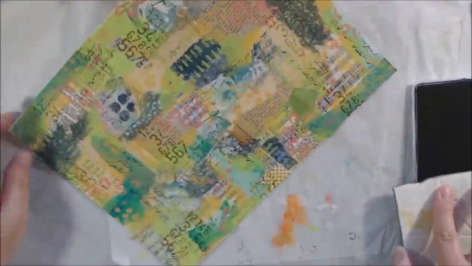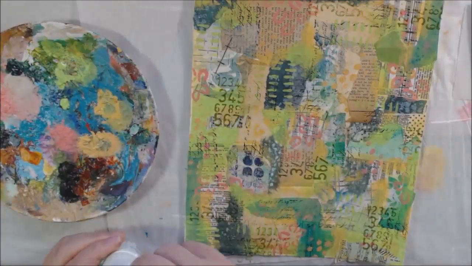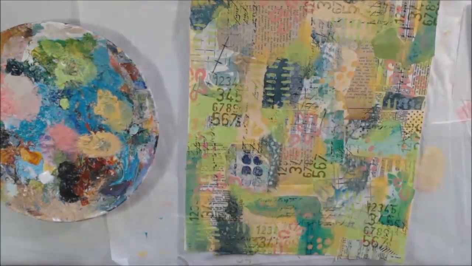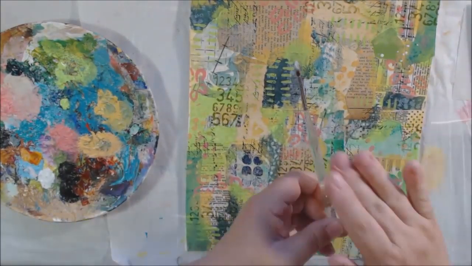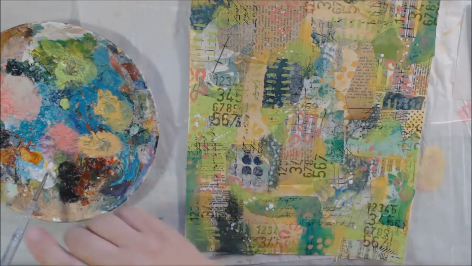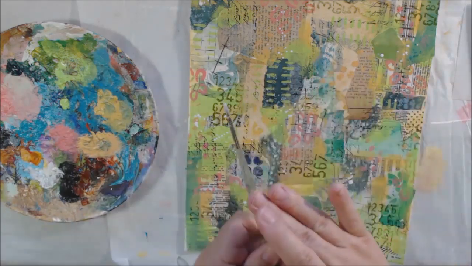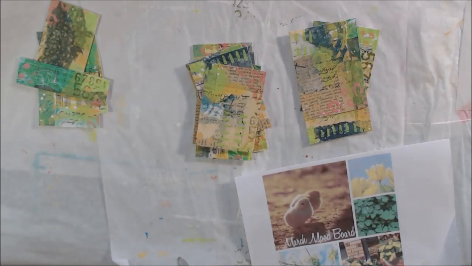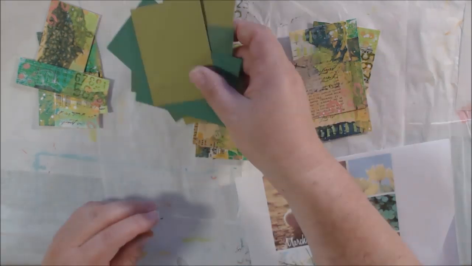This stamp I do know who it's made by - it's called French Script and it's a Stampin' Up stamp. I took it off the block so it would be easier to use in journals and things. I know it's discontinued, but maybe somebody might be selling it on eBay or something. There's other French script or scripty-looking stamps out there in the world - they're not uncommon.